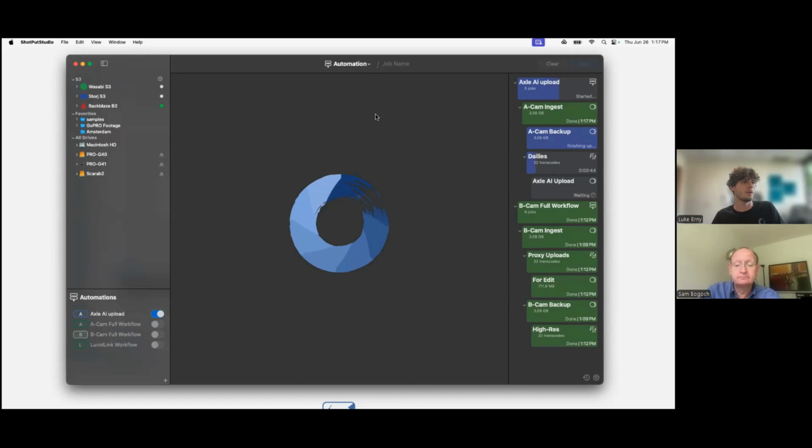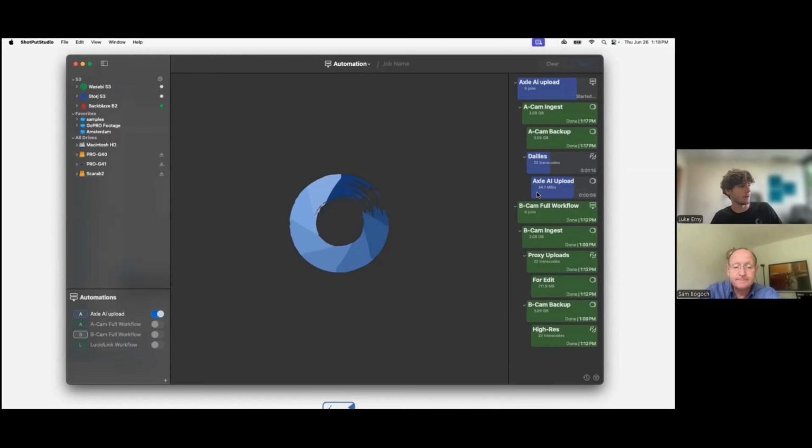You can also have the source drive automatically ejected upon job completion. So that's a good way if you want to turn all those queue automations on and you're using automation. You basically turn on your automation, plug in your card, and then everything's going to happen and your card's going to be ejected at the end and you can reformat it and put it right back in the camera without really any user interaction once you set this up. So it's really cool stuff.